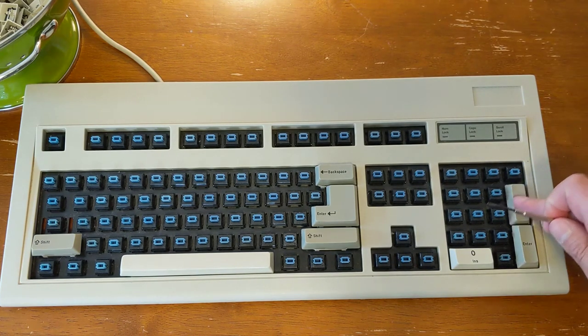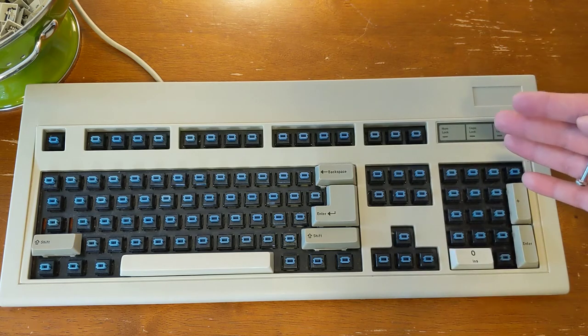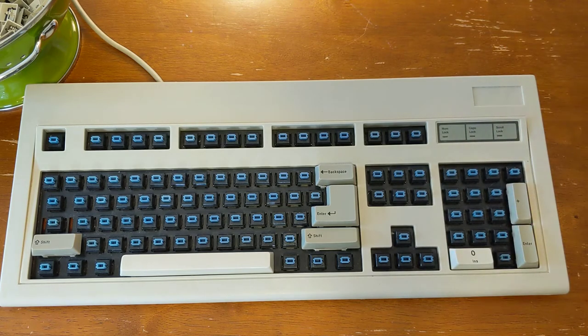Once all the keys with the little metal clips have been attached, the rest of it should be a piece of cake comparatively. The ones with the wires were a bit tricky because you gotta get the wires in the grooves while you're also putting the key cap back down onto the switches.